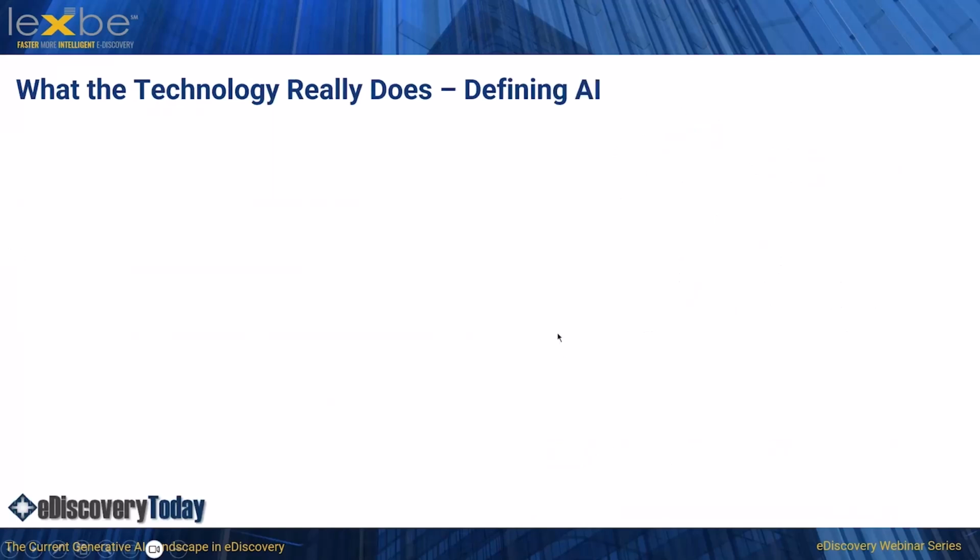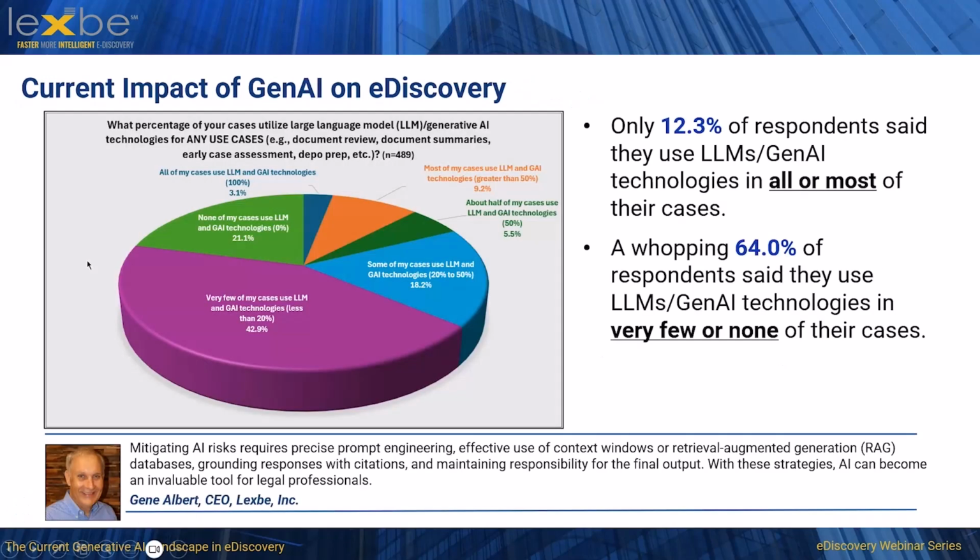The question we asked thought leaders for this trend was, what do you consider to be the current barriers to adoption for LLM and generative AI technologies in eDiscovery? Gene Albert, CEO of Lexby, responded to this question, and here's part of his answer, which is all I could show for space considerations.